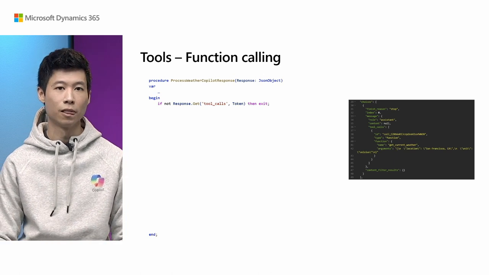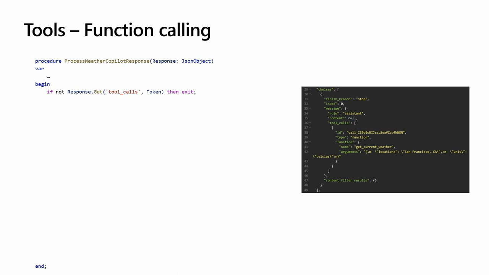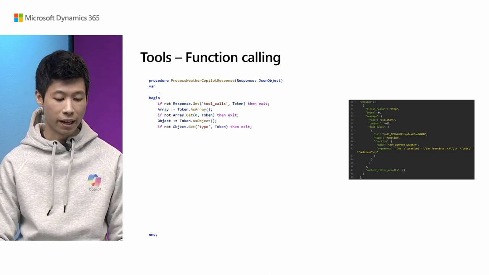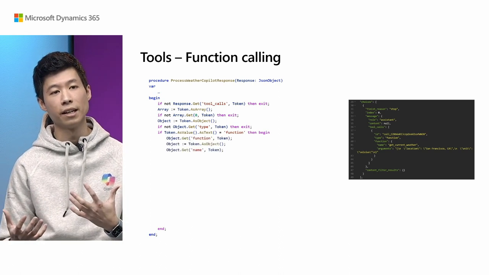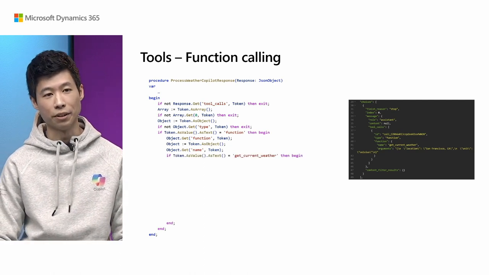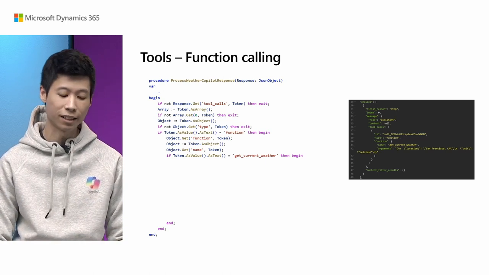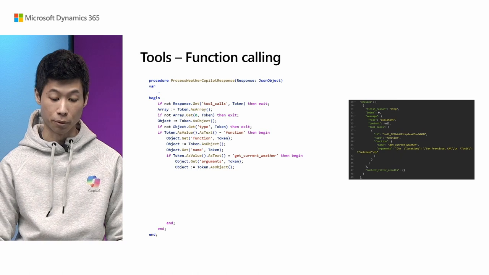So how does the processing look like? On the right, you see the same response that I had shown earlier, and the AL code on the left. Firstly, I need to check, hey, are we calling some kind of tool? In this case, I want to check if it's a function. So I take that out from the array and determine what the type is. And if the type is function, I want to continue because that's the only type that I'm going to be working with here. I take out the name because I know I've only built it with getCurrentWeather. I just need to validate this is the actual function that it is calling. And from there, I'm going to extract my arguments, which I'm going to put into the function that I'm going to call.